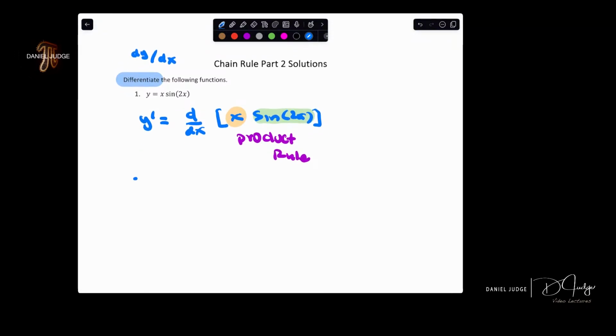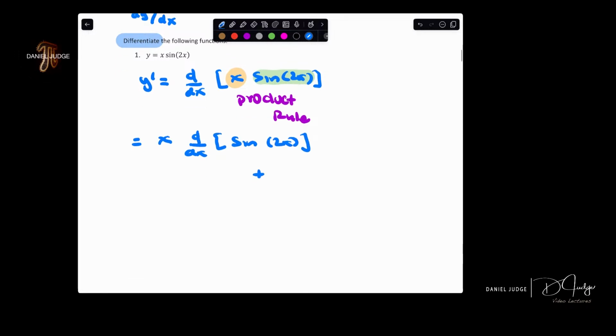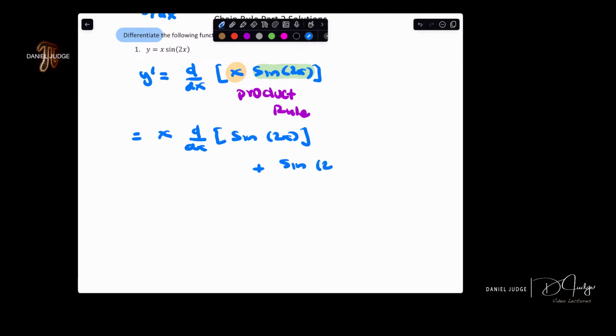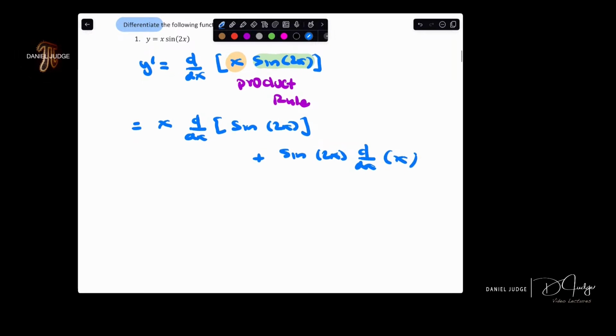Remember the product rule, you're going to pull out the first function, differentiate the second function, plus the second function. Okay, and you're going to differentiate now the first function. So, I may not color coordinate everything here for you guys, but I want you guys to at least see what we're doing when we start the product rule.